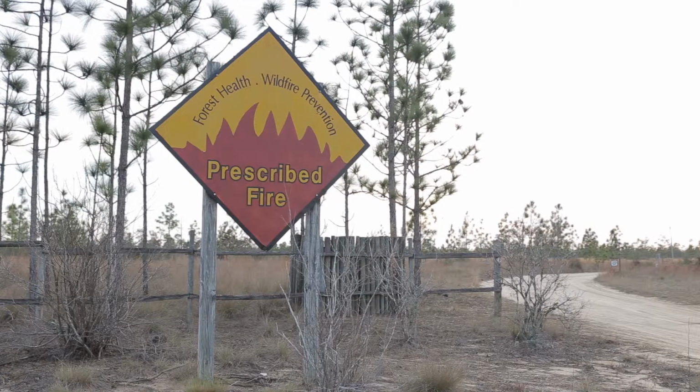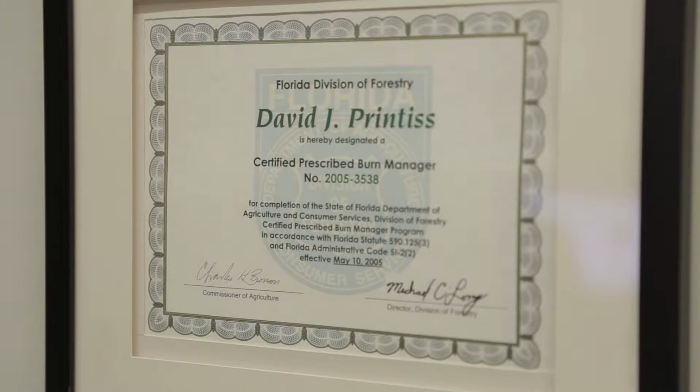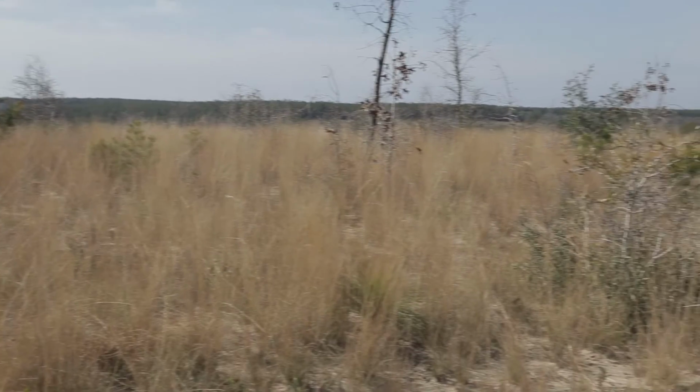In the Apalachicola region, the soils are particularly poor, which brings the importance of prescribed fire into focus. As this really diverse community grows, it is constantly recycled by fire every 1 to 3 years. So those very finite, rare nutrients that are in the soil are released, brought back into the ground so new growth can continue to use them.